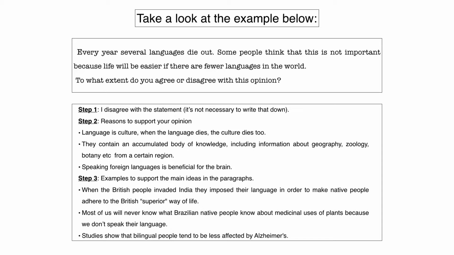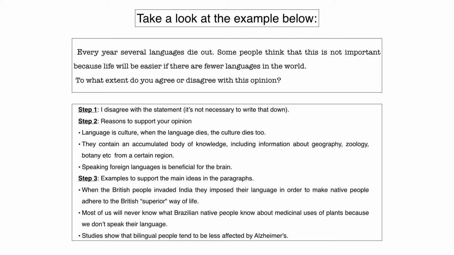So I'm going to use this idea in my first body paragraph. In the second paragraph, I'm going to say that languages contain an accumulated body of knowledge, including information about geography, zoology, etc. In the third body paragraph, I'm going to say that speaking foreign languages is beneficial for the brain. And then I'm going to think about examples to support these ideas.